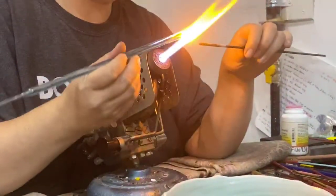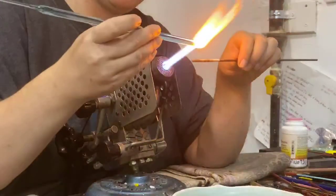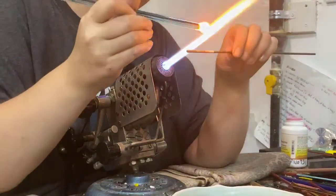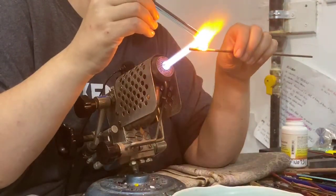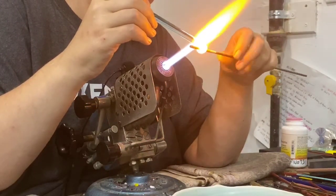So, again, I'm gonna try to heat up the material here. And then I go under the flame and put it on. And it's not sticking yet, now it's sticking.